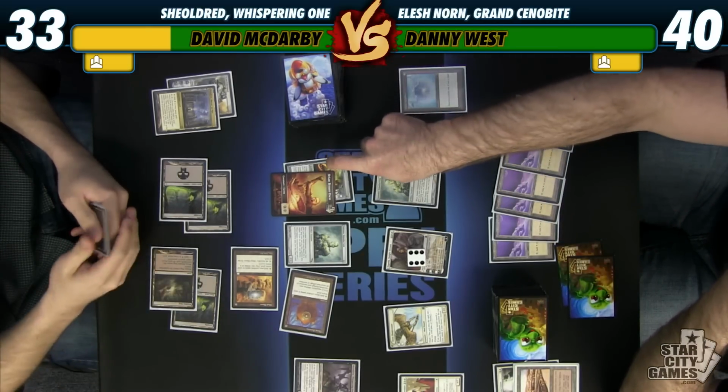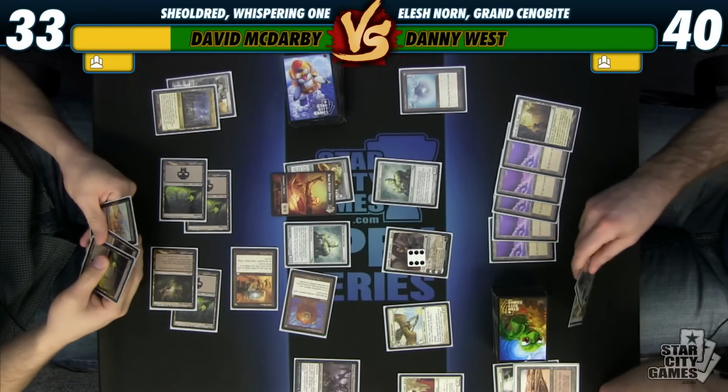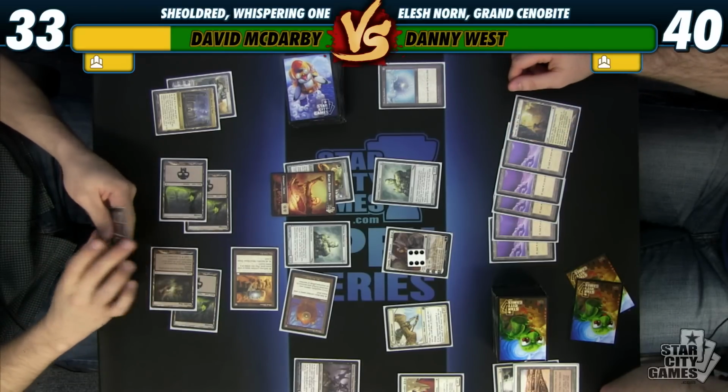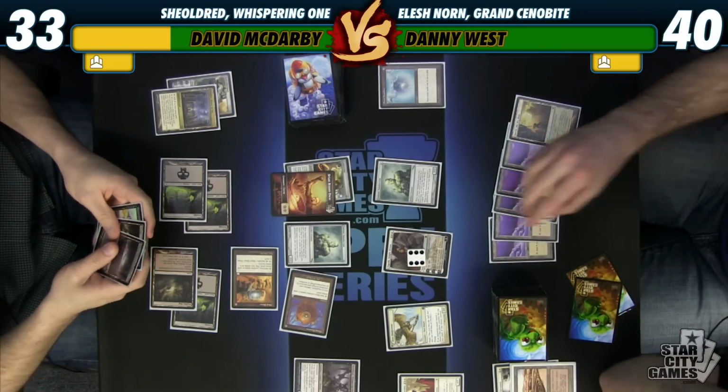3-3. That's it? That's pathetic. That's all I got, man. That's a joke. You're a joke. That is an actual joke. Well, we've got some options. I feel like I've had options every turn. Not gonna lie, that's good. Options are good.